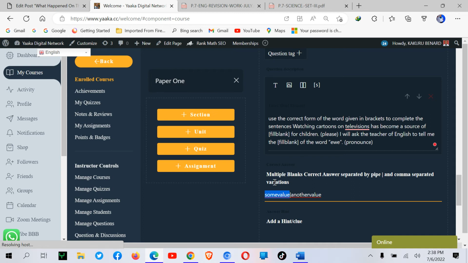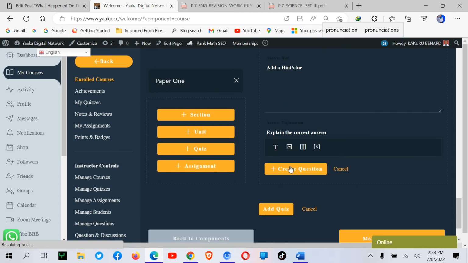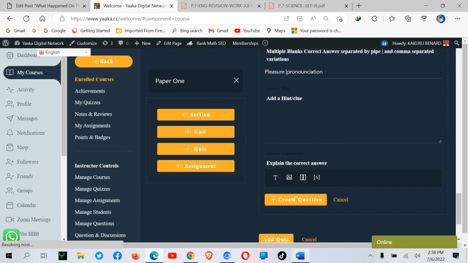So my first answer here is pressure, separated by that called pi. Then here is pronunciation. Okay, so I can add the question.